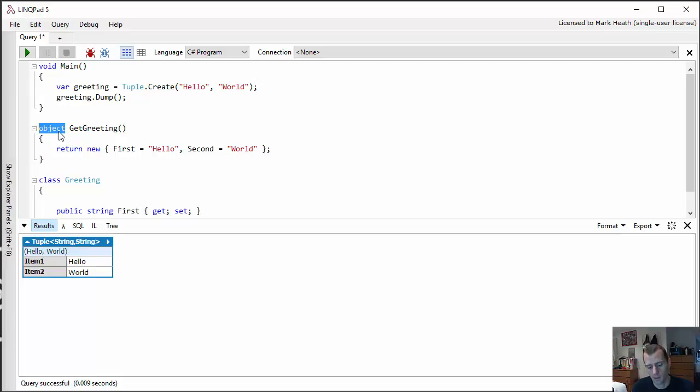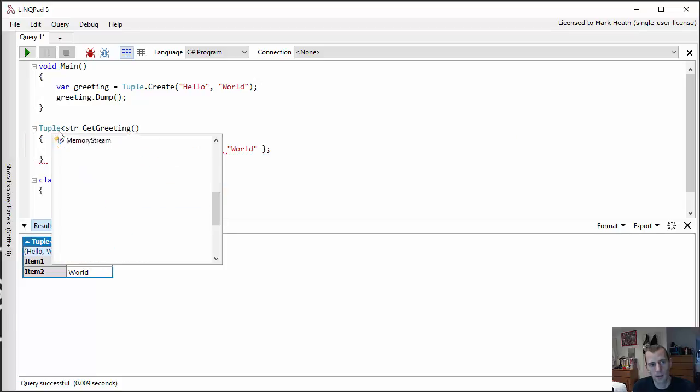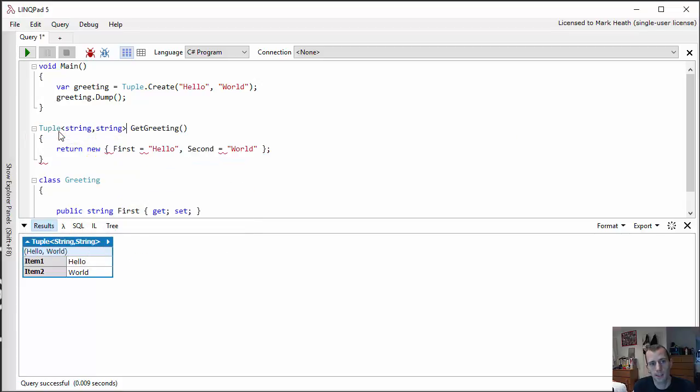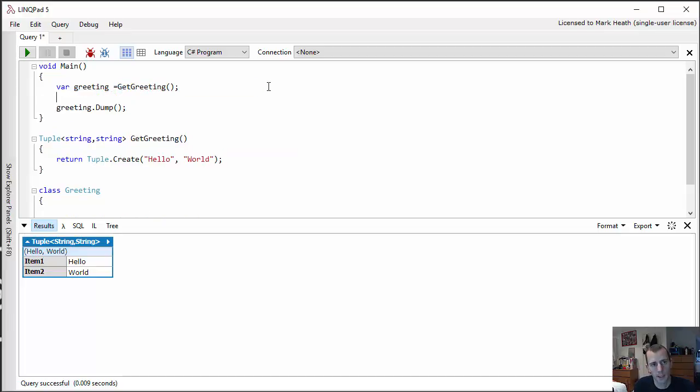So you could, as I say, up until now do this, but it then meant that we'd have to copy this to do that. It then meant that the caller of your function, if we could say GetGreeting, has to use these rather unpleasantly named Item1 and Item2 to get at the two properties.